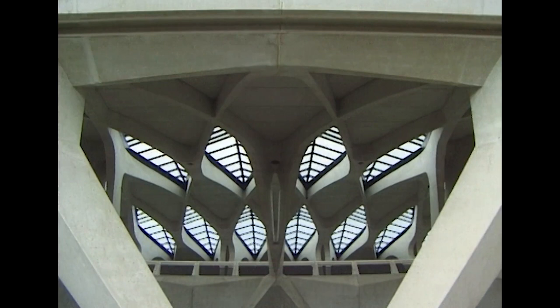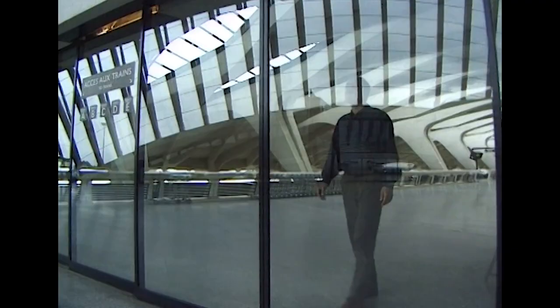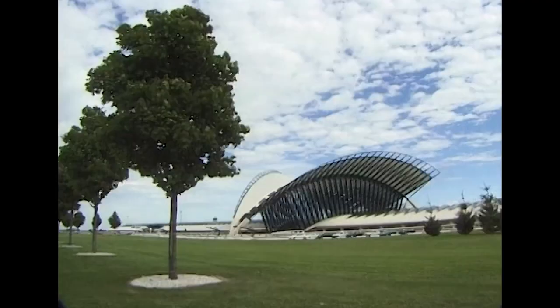It is a master of elegant structure, blending art, architecture and engineering. With the TGV station at Satolas, he has brought the use of concrete forward into an artistic perspective, creating shapes of great beauty out of a material we most often associate with simplistic and functional buildings. In the hands of a master, concrete can be a marvellous material.